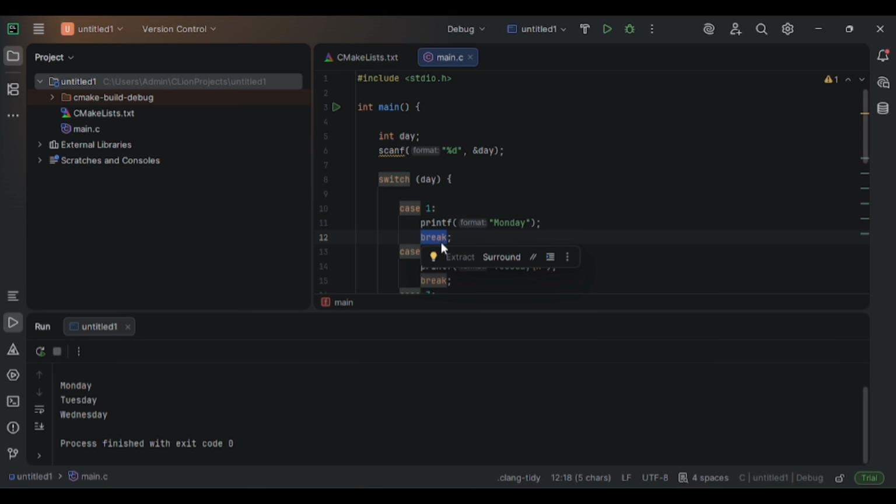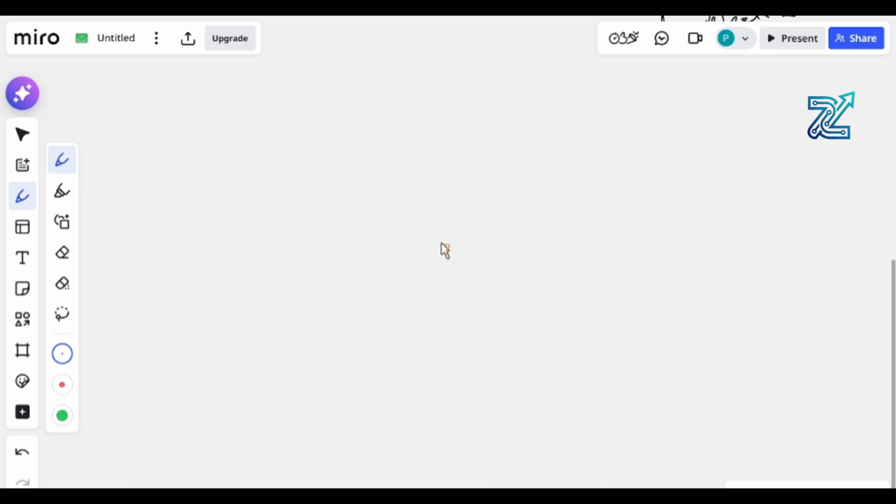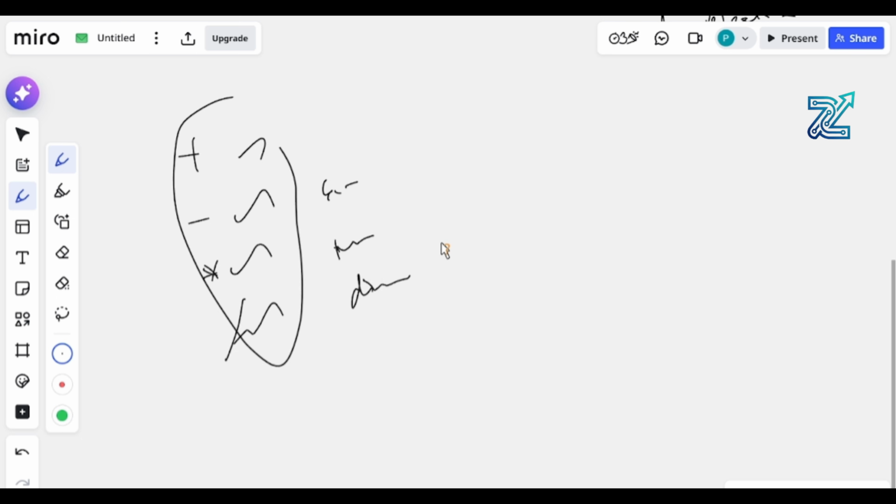So now we will be creating a simple calculator using this switch cases. For that we are going to use characters. Okay, so we'll see the requirement here. In this calculator, if I give plus, I want addition. If I give minus, I want subtraction. If I give star, I want multiplication. If I give forward slash, I want division. Like that, this is the basic calculator. So these are the basic operations I am going to do using numbers and characters. So now let's dive in.